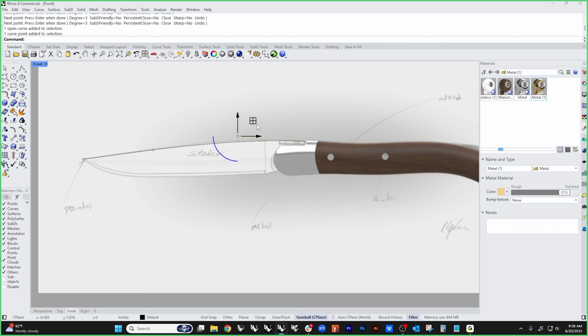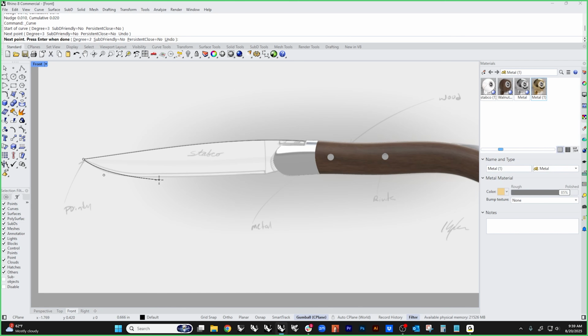All I have to do to fix that, because it didn't land exactly where I want, I'm just going to nudge it a little bit. So when you start drawing by placing points where they need to be as opposed to placing curves where you think they need to be, your curves are going to get a lot simpler, your models are going to get a lot cleaner, and you're going to have a lot less trouble editing what you need to be editing.